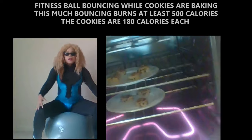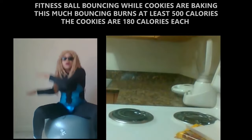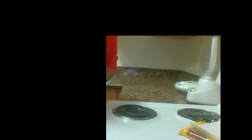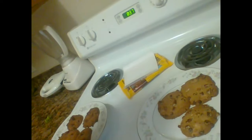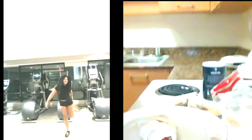So I'm using plates, and that's what the plates are gonna look like in the oven. Now we're gonna let it cook for 20 minutes, and it should be great. That is what the cookies look like when they come out. Mmm, delicious. Done.